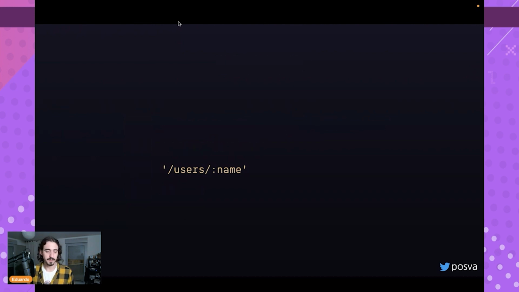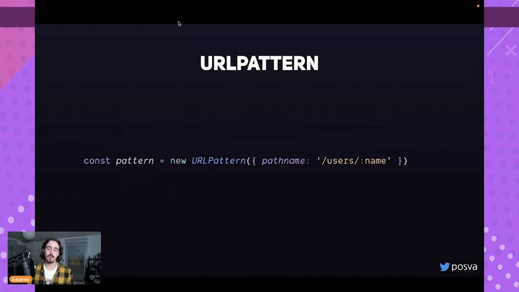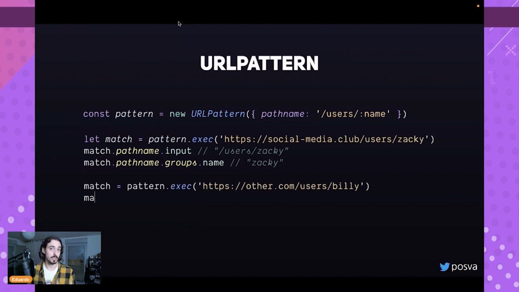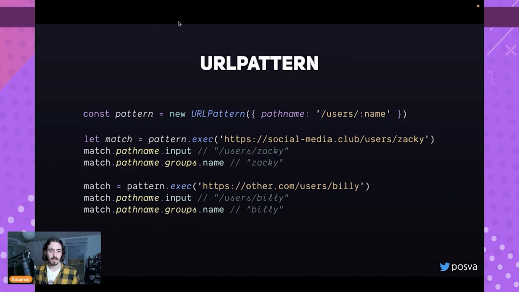All of this exists nowadays thanks to this URL pattern, which allowed us to add patterns in all the sections of the URL. So right now I was reviewing the path, the hash, the query, and then we can use it like exec with this code, and then we can see in the match the different groups that we already have. We have an input, the pathname, and then groups with different names. And if we execute with this other route, we will have this exec.